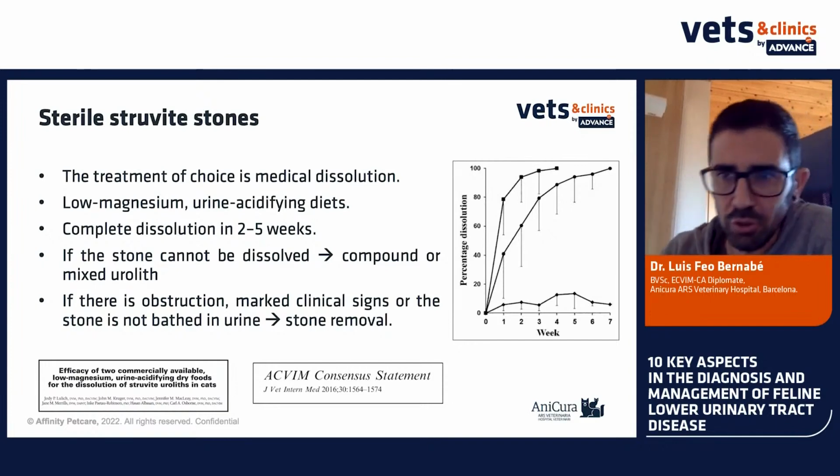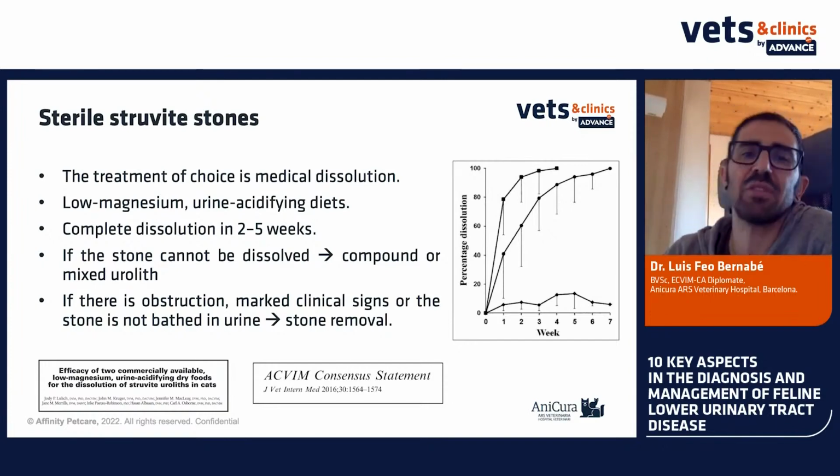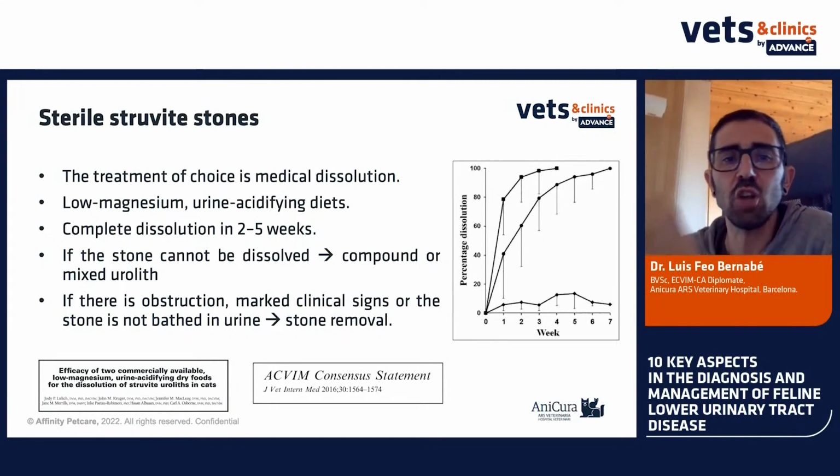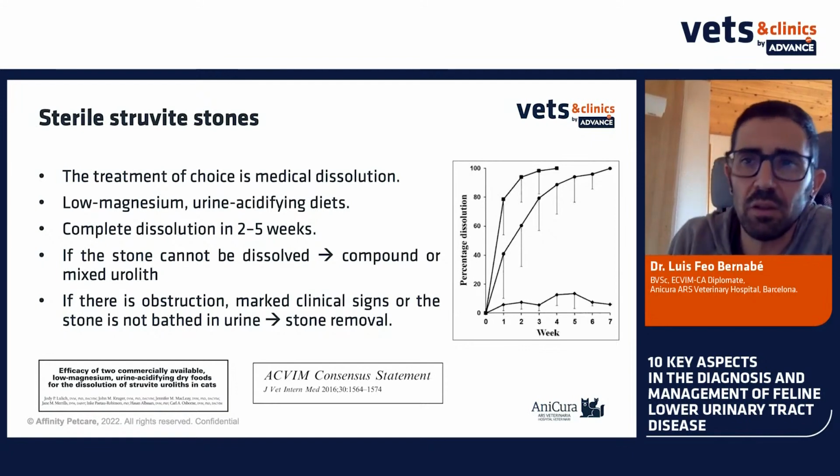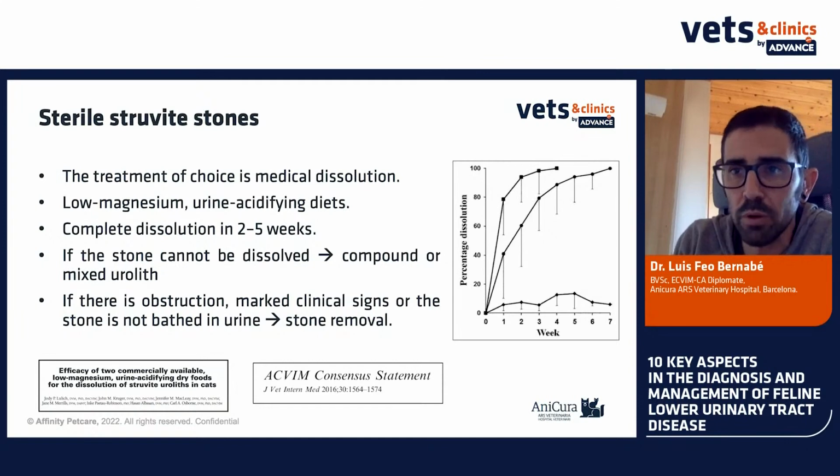If there is an obstruction, it's also very important. If there is an obstruction with a lot of clinical signs, or the stone is not passing in the urine, the stone should be removed by other techniques, because you cannot wait for medical dissolution, or your medical dissolution won't work.